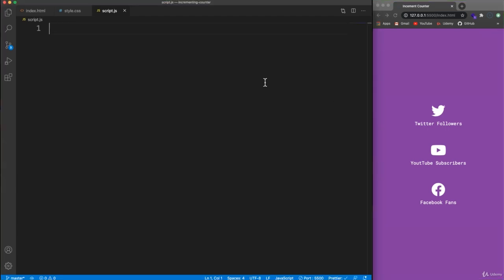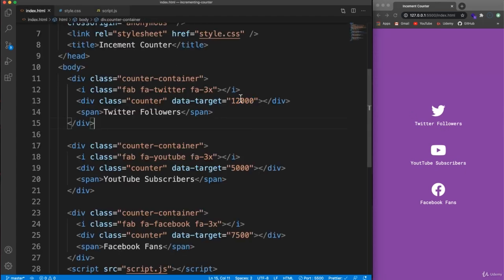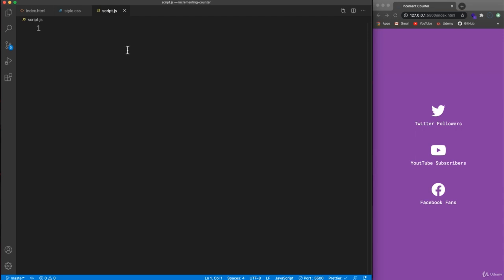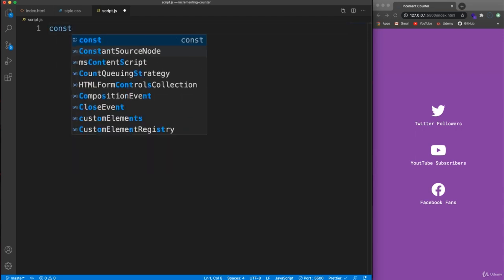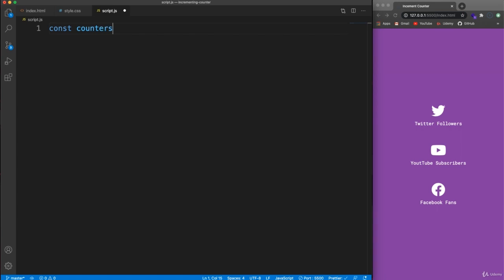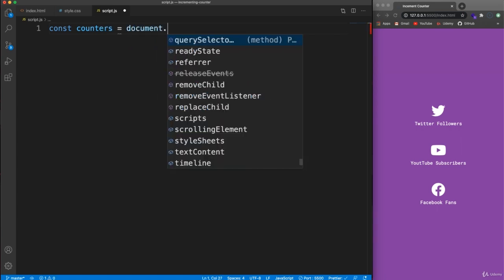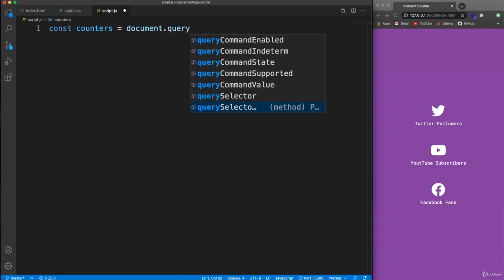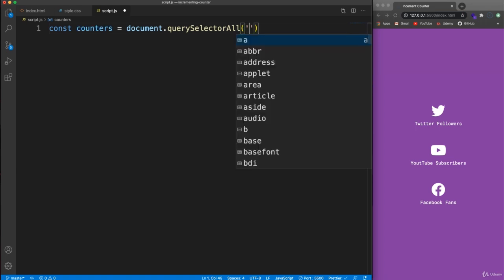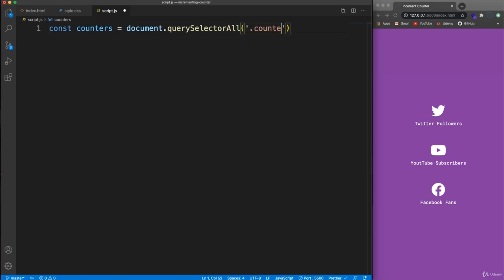Okay, so now we're going to make this function by having it count up to whatever this data target is, and we want to put it in here. So basically the inner text of counter. So we have multiple counters. That means that we need to bring it in with query selector all. So let's say const counters, set that to document.querySelectorAll the classes of counter, and that's going to give us a node list, which is similar to an array.